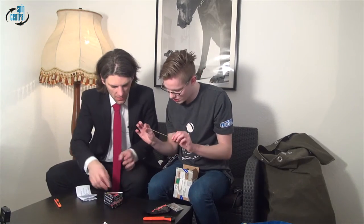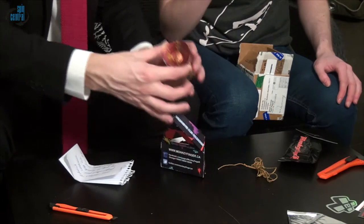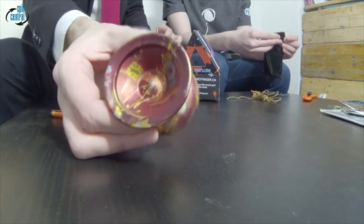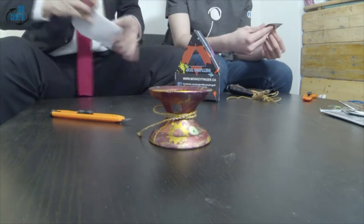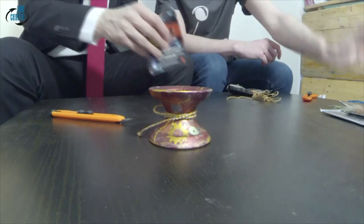Some string and another Caesar. Oh yeah, that's the steampunk edition. Monkey Finger does some phenomenal anodizing. In fact, also a card by Mike Montgomery. Close up. And another pouch. I like the design of the pouches. Yeah, they always use bacon and egg.